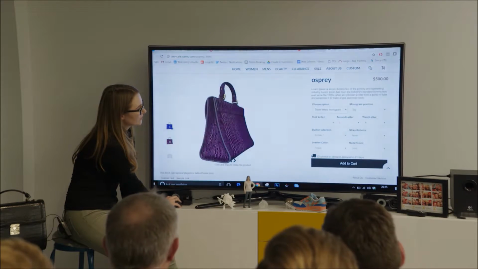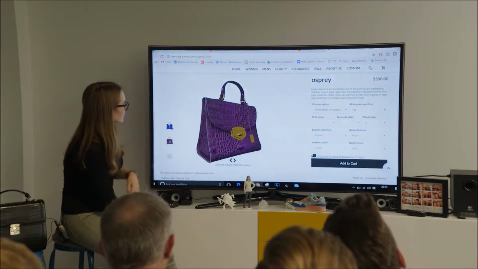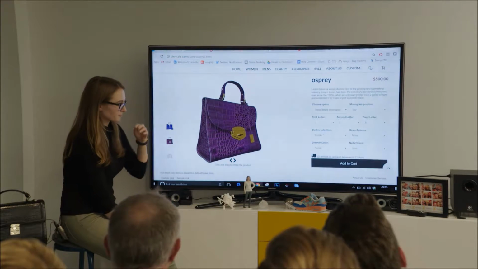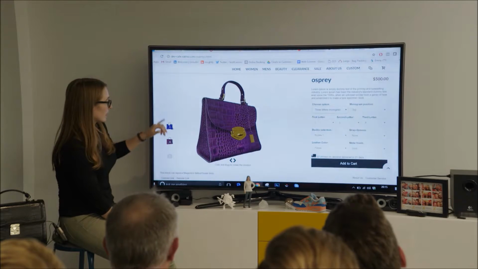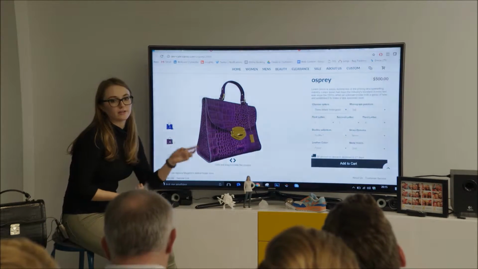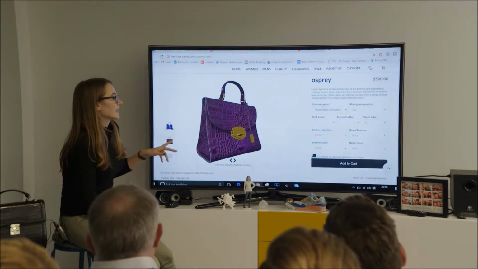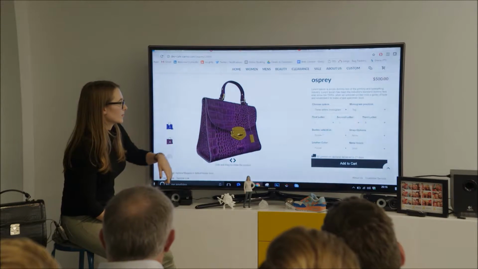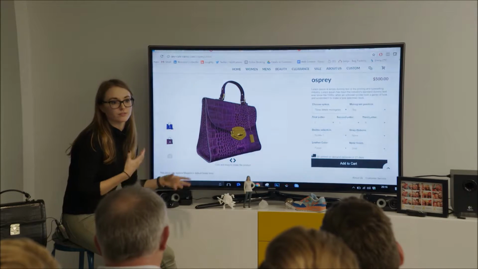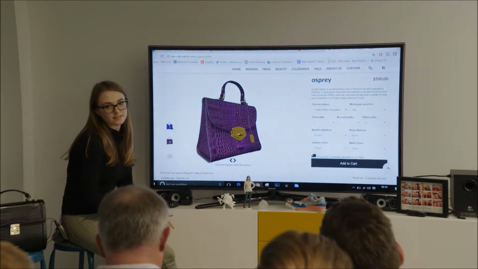And I think the 3D visualization as well, of being able to spin around the bag in all angles and take different shots of it. Again, the idea Maurizio was talking about with the sofa company earlier was the idea of sharing that. Likewise, this could be shared on social media platforms. Which bag shall I get? Email your friend, or I don't know which one I want. You send them this, they get that, and they go, oh, actually, I think you should change the color to this and remove the strap, whatever it may be. They take a snapshot, they send it back to you, and you can pick up where they left off and really start to have a really cool engagement with your friends about how you may want to buy your next Osprey bag.